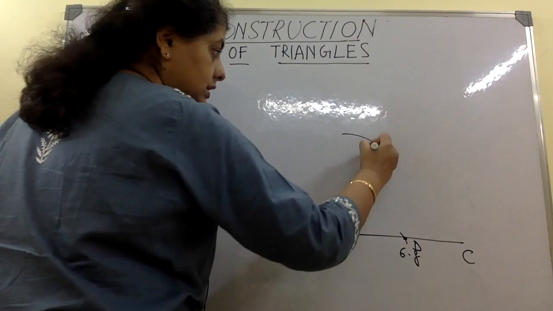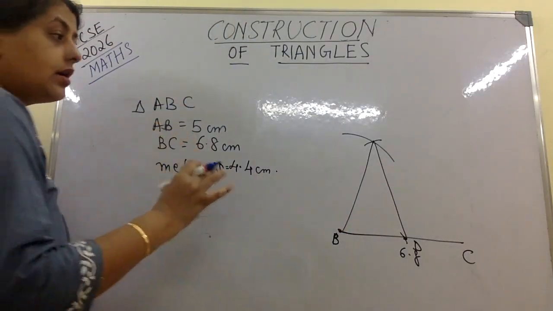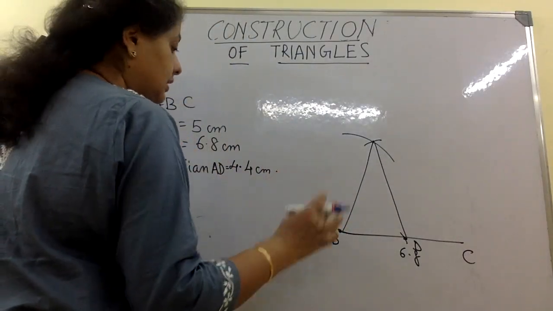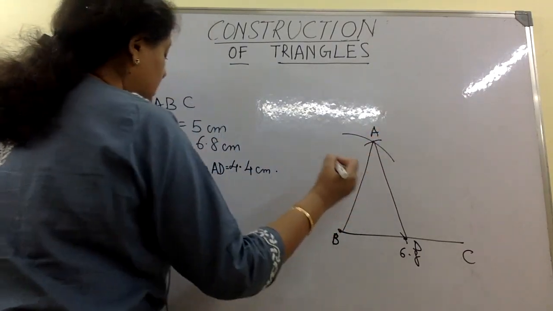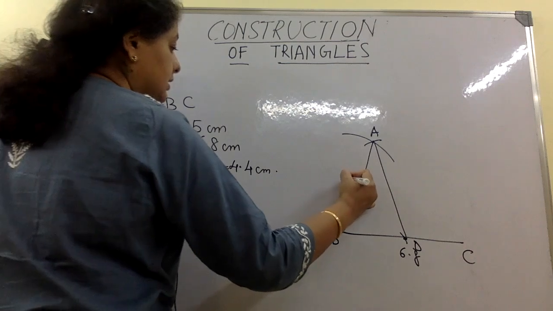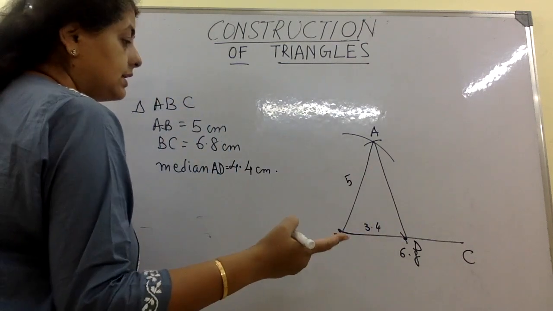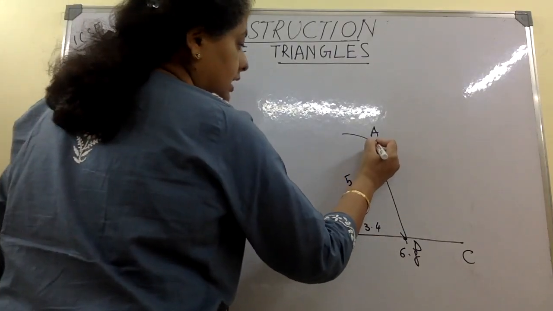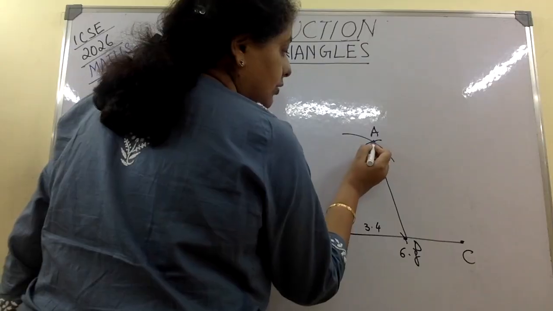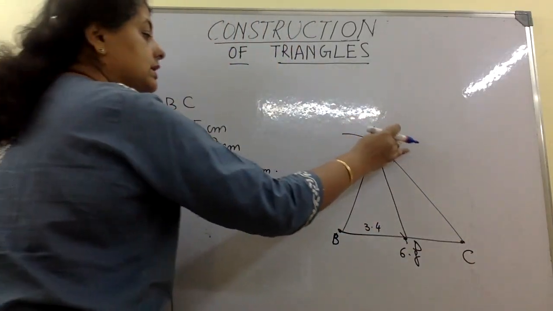Now it is not necessary that it is going to be an equilateral triangle, nothing like that, or an isosceles triangle, nothing like that. So here AB, this is the point A. So AB is 5, this is 3.4 and AC I'll have to just join. I know the point A, I know the point C now. So I'll just join and I get my triangle. I don't have to know this other side.